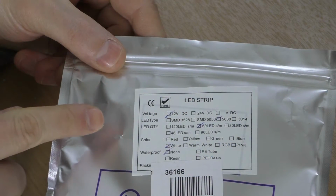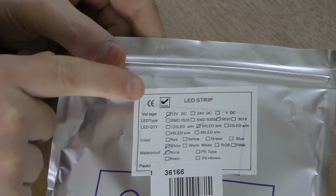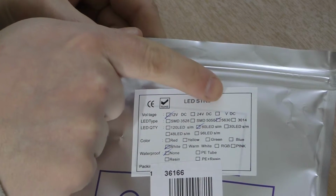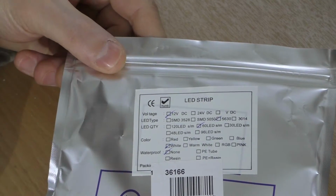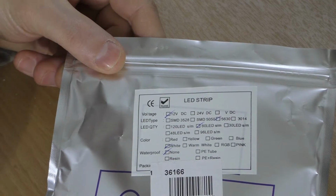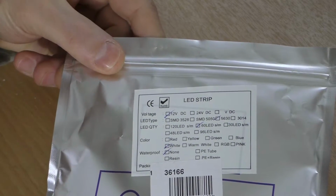If you have a look at the label on the packet this reel came in, you'll see all the common options. You'll see there's 12 volts and 24 volts specified. 12 is by far the most common. 24 is becoming a little bit more common, and in some respects it's more useful, I think.